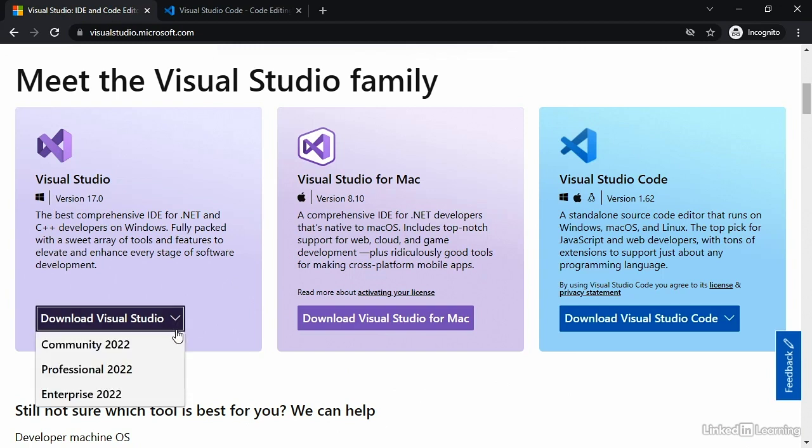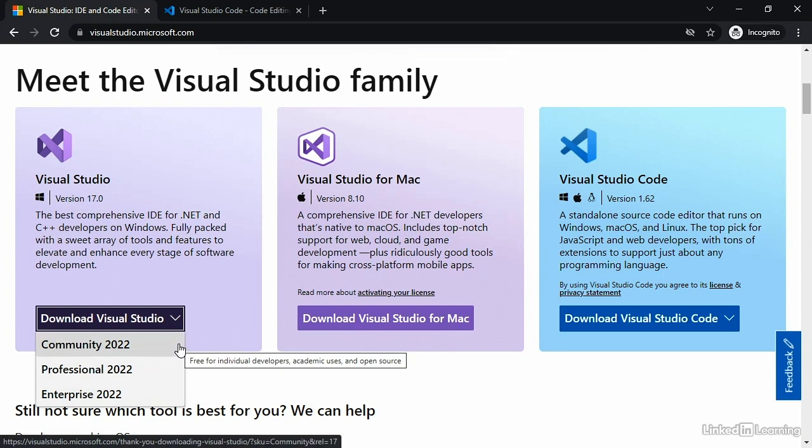It's available in 3 editions: Community, Professional, and Enterprise. Community is free if you meet some prerequisites. So that includes individual developers and small companies. Have a look at the license requirements, and if you're eligible, feel free to use the Community edition. The Professional and the Enterprise edition, they are commercial, so you have to pay for them. If, of course, your employer or your company already has the license, feel free to use that license, obviously.